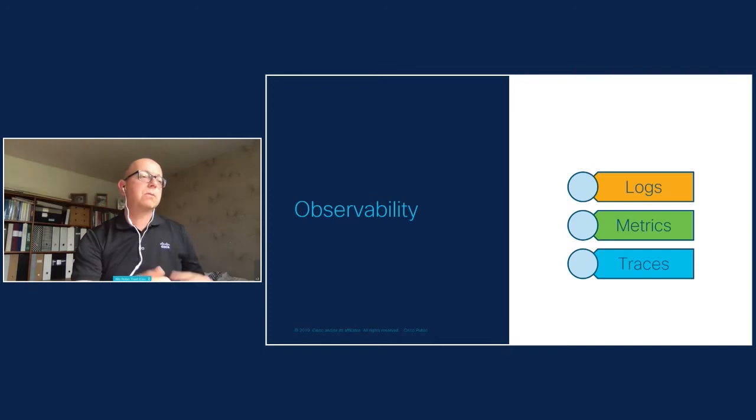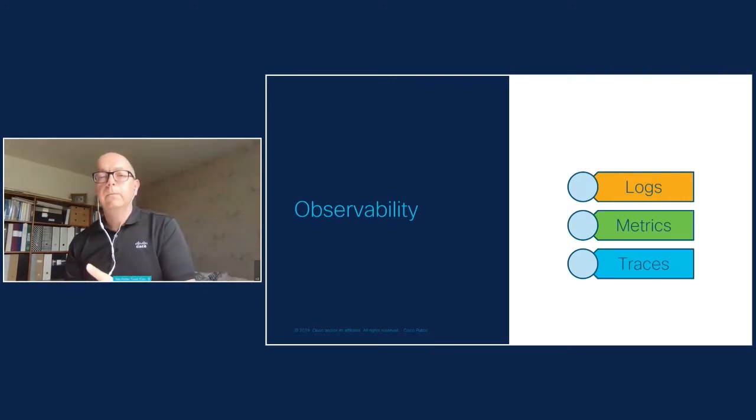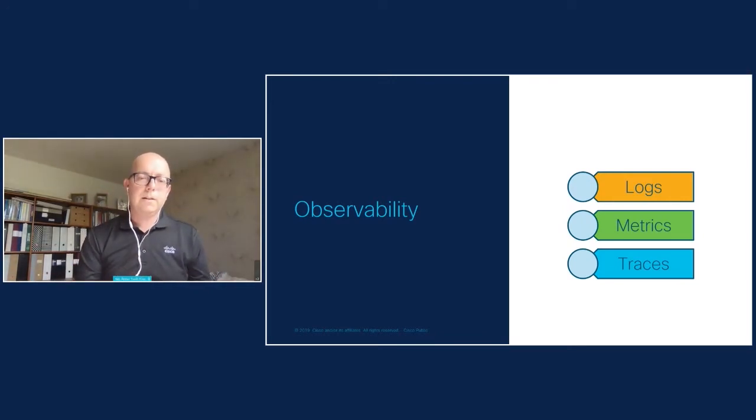Last but not least, we talk about observability. What is really happening within NSO at any given point of time? We talk about three different pillars when we talk about observability. So logs, as with many of the other things we talk about here, we do have those kinds of capabilities already within NSO. That said, based on customer feedback, we see how this will evolve. In the domain of observability, we also see different momentums in the market, such as OpenTelemetry, that we think might be a very good idea to align to.